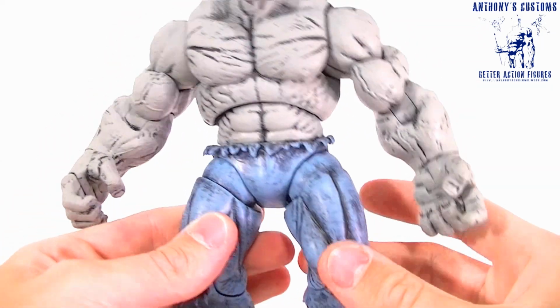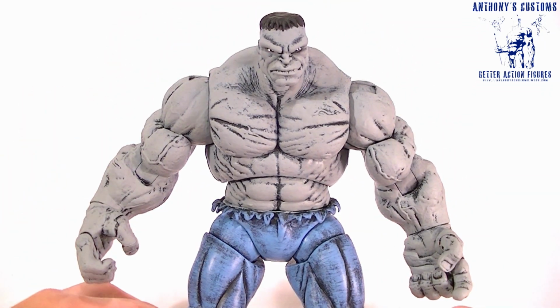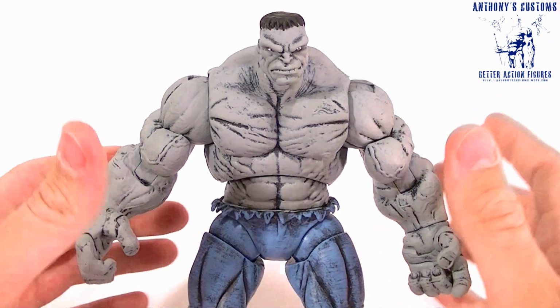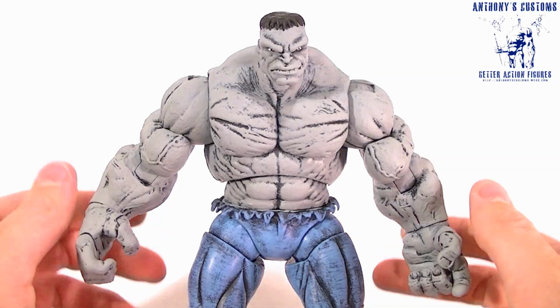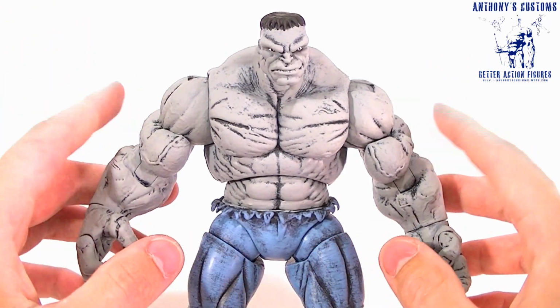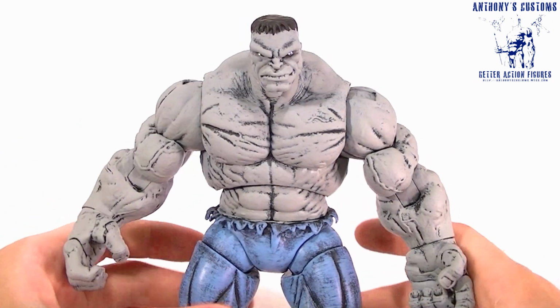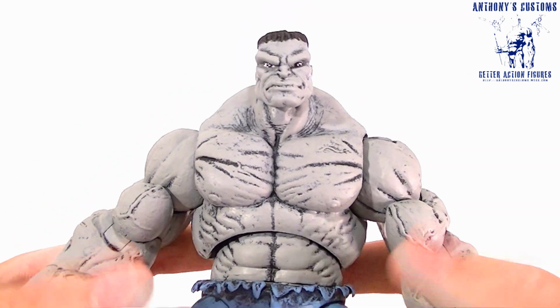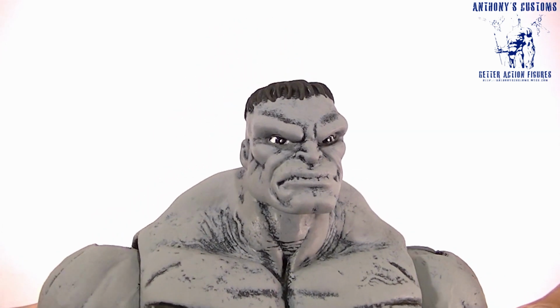Pretty straightforward. I do spray the Hulks with Tester's Dull Coat, clear coat. It gives them a nice matte finish, nice and flat finish. It's not too chalky. It's just about perfect, I think, for a figure that's mostly skin, which Hulk is. You don't want him to look too glossy. And of course he has a little bit of gloss on his eyes just to give him a little bit of realism.